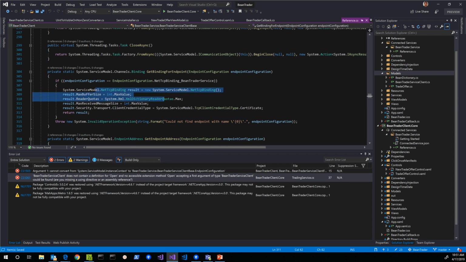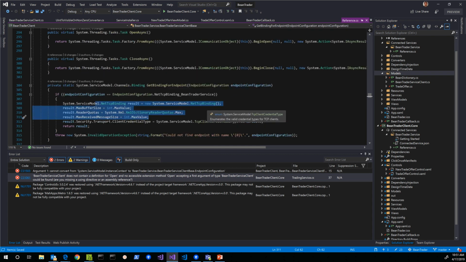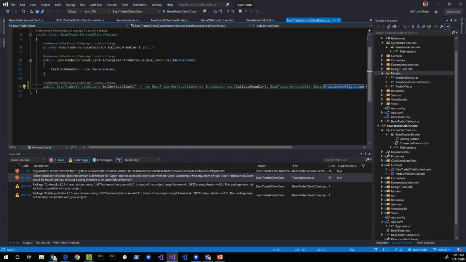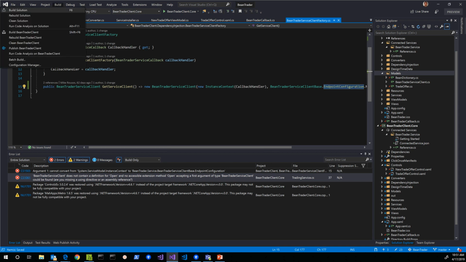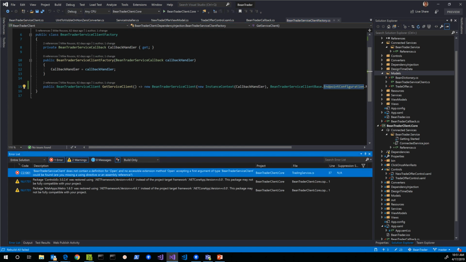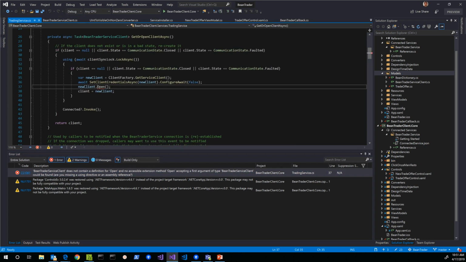It has the binding being configured here, our NET TCP binding. It also will have the default endpoint that was specified by the service. And this is the stuff that previously would have been put in app config, but now it's put right here in code in the client. And so we can just specify that we want to use that configuration by using this enum value. And this should work. So we'll go ahead and rebuild again. And at this point, we only have one left.